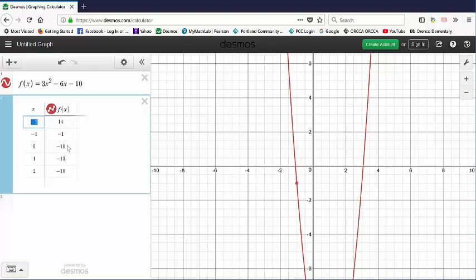However, I notice the y values extend a little bit more negative than we see on the screen here. So it looks like it goes back down to negative 13 and then pops back up to negative 10. So somewhere right along in there around x equal to 1, there's a minimum.